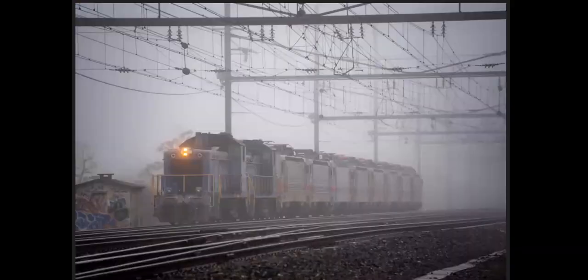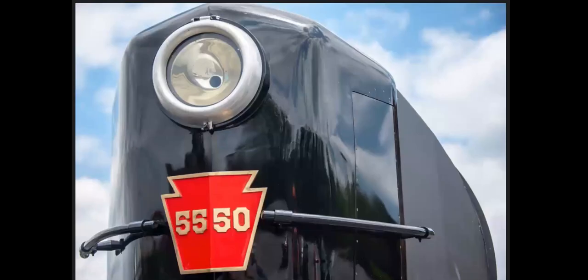NJ Transit set to retire all of its AEM-7s and its one ALP-44 a couple years ago, other than for gentleman's service, and they sold them to scrap. So here we see the eight units heading to the scrapper in Morrisville, Pennsylvania. For those on Zoom, someone just said they delivered those units way back.